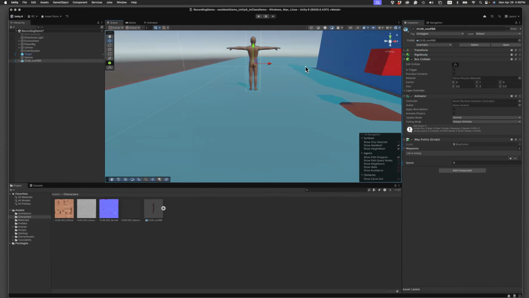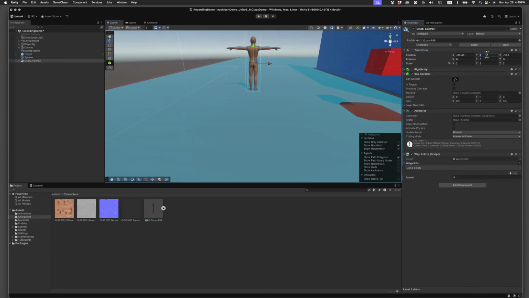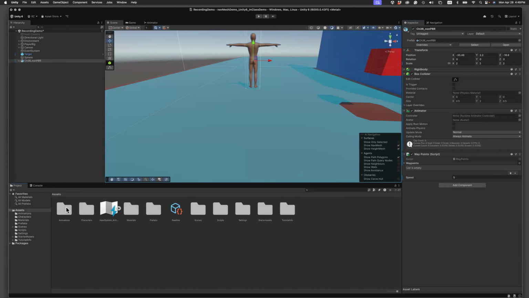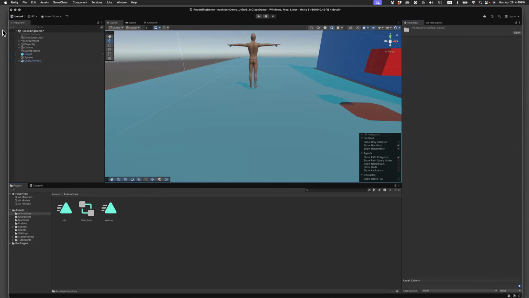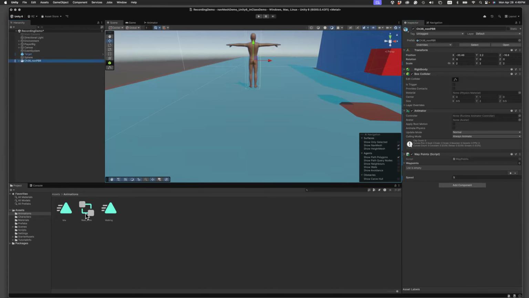Okay, I think that works. Maybe at the start I'll have them be a little bit higher. It needs an animation or an animator controller, and I'm gonna have this walk, just a simple walk animation.